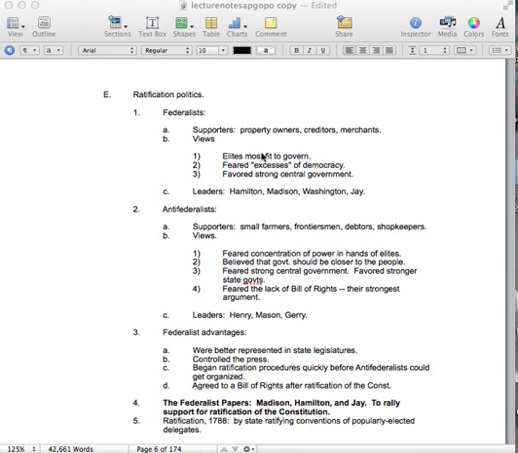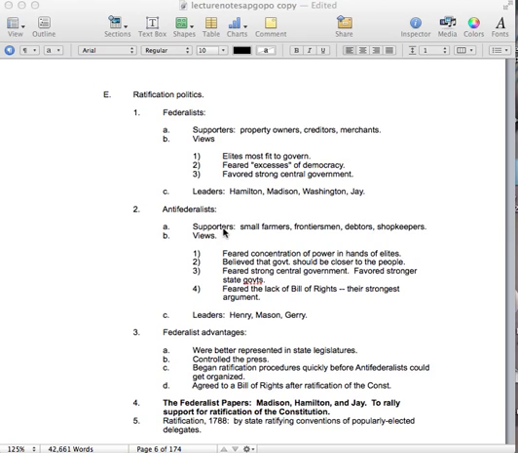Well, who are the Anti-Federalists? The Anti-Federalists are the ones that liked the old government. Think of them as kind of the Republicans, more of a states' rights kind of thing. A strong central government would be like a Democrat belief: strong central government, weaker states' rights. Stronger states' rights is more of a Republican ideology here.